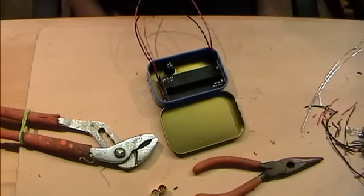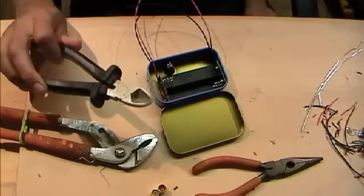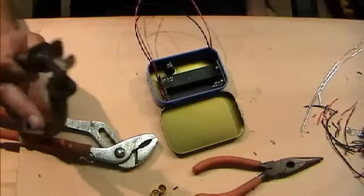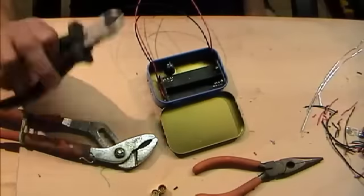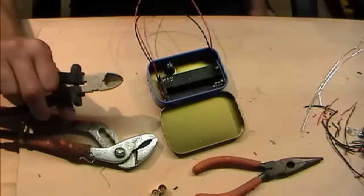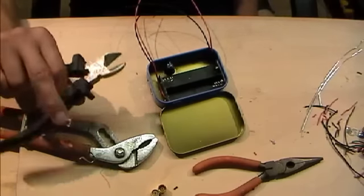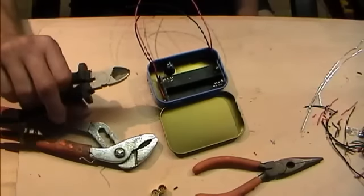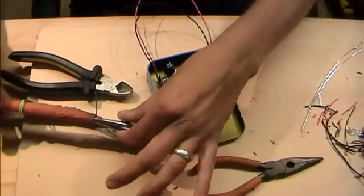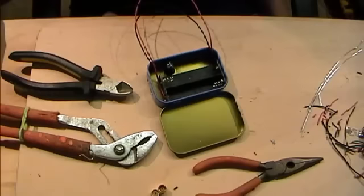My second most favourite tool of all in the workshop is a good pair of cutters. You cannot beat a good pair of cutters. These are a cheap pair of cutters. It is my birthday on the 20th of September. And obviously I'm in the workshop. My family said, what do you want? Do you want socks and stuff? I said, no, it's fine. It'd be nice if you could all put a few pennies in, and I'd like some nice cutters. So these are going to be replaced, and he might be, not sure yet, but if he does, we might even put Stunty up for auction for children in need. How about that?